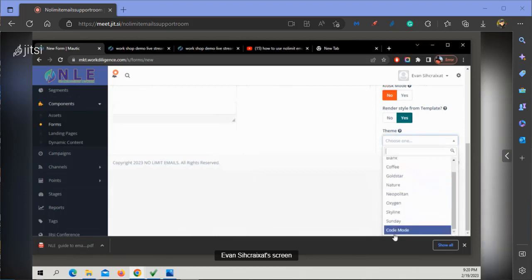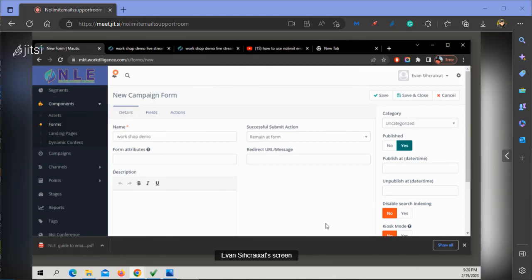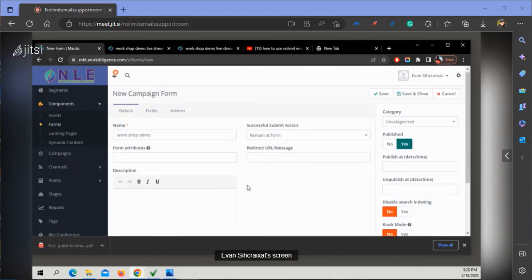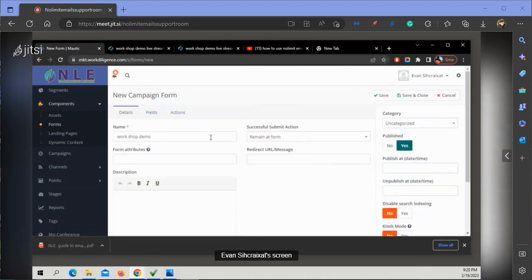Let me choose a Mojave. I don't know what it looks like. You can test them around. And this one does kind of stand out okay. Of course, you have a choice of which theme you want to use in here.